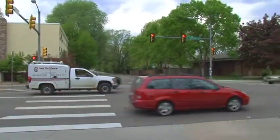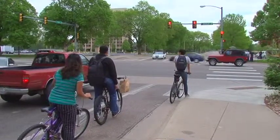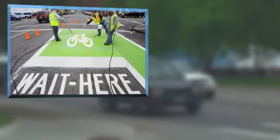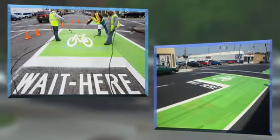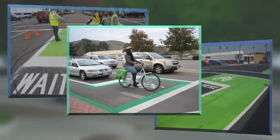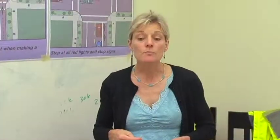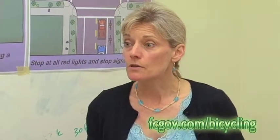And at the intersection of Shields and Plum, where a lot of college students cross over to go by Moby Gym, they're going to put a bike box in right here, which will be a big painted space, and so all the cyclists can get in front of the cars and cross much more safely, instead of trying to jockey for a position and take a chance of getting hit by cars turning right onto Shields. So there's many things that are happening in our community to make cycling even safer, and you'll see more and more of those.